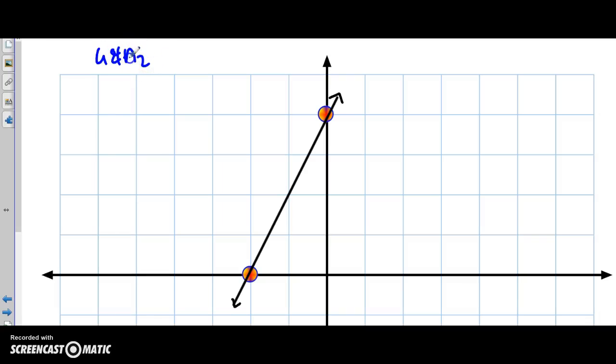Guys, U4A2, we're going to look at slopes and coming up with slopes. One way to come up with slopes is just look at the line. If you have a line, your slope is your rise over your run. That really means how much you go up or down versus how much you go side to side. Okay? So rise over run, up and down and side to side.